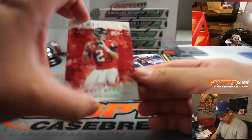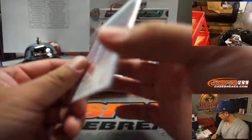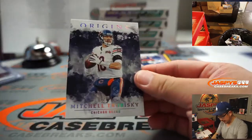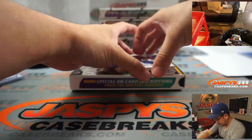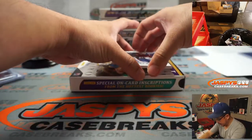Here's Matt Ryan, 277 out of 299 for the Falcons. It's part of the Falcons number block group over here. Mitchell Trubisky, 52 out of 279 for the Bears - that's going to be for Robert Kaspers. Another base card behind Tony Michelle is going to be Khalil Mack. And then your hits.